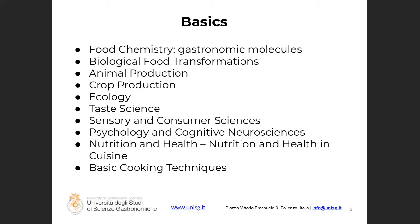Just to tell you, in the former course we had 25 students from 13 different countries. Three or four of them had been professional cooks for several years. Others never really had an experience in cuisine, but they wanted to take this course to deepen something they may use in the future. And we have to say that the way we designed the course was actually successful, not leaving people with experience bored, and not leaving people with no experience unable to stay on track.